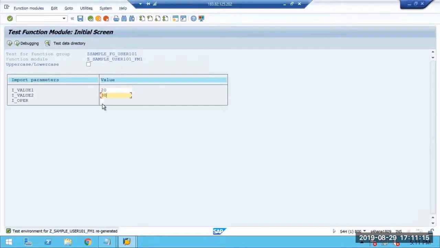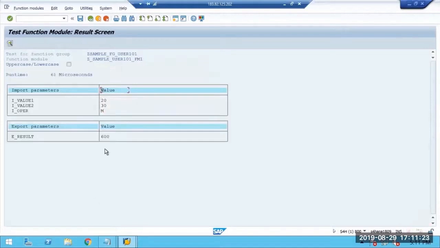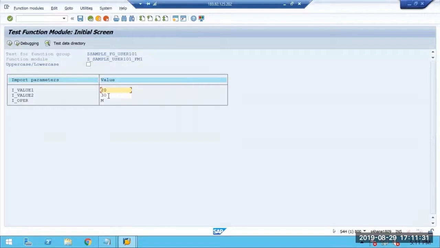Here we have an execute button. See, 600. Then you come back, and you can have it.